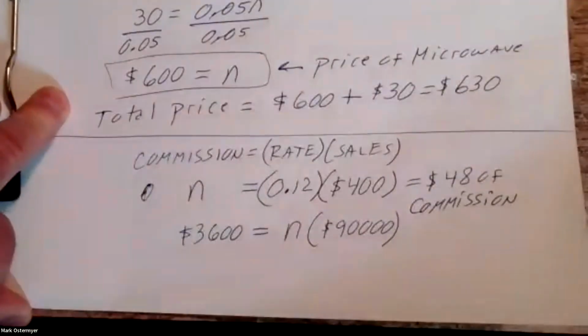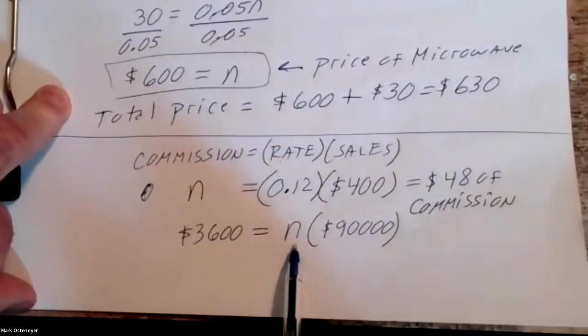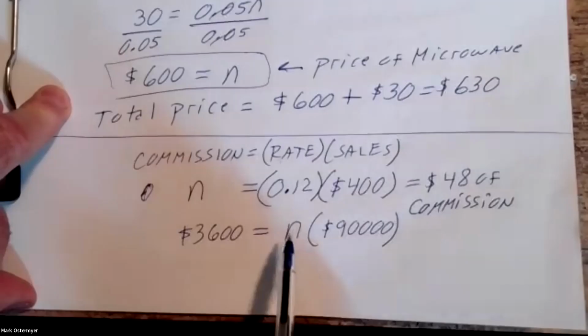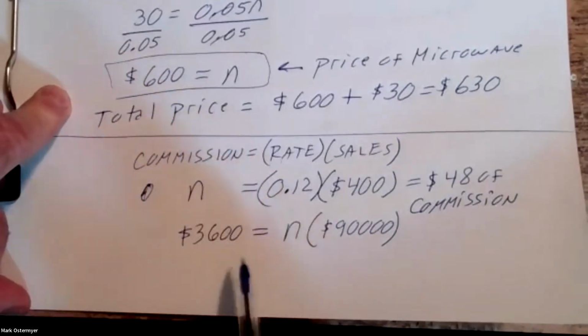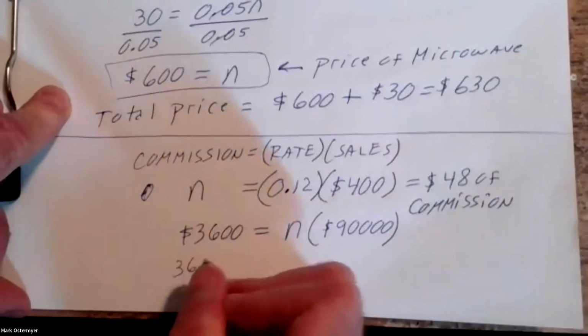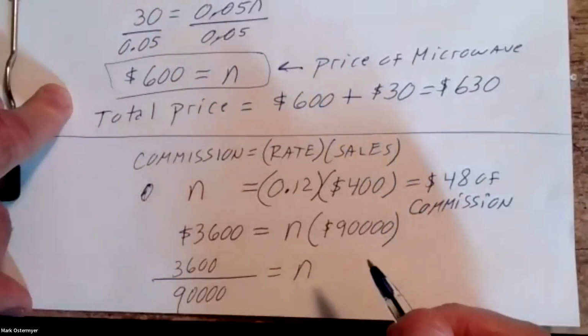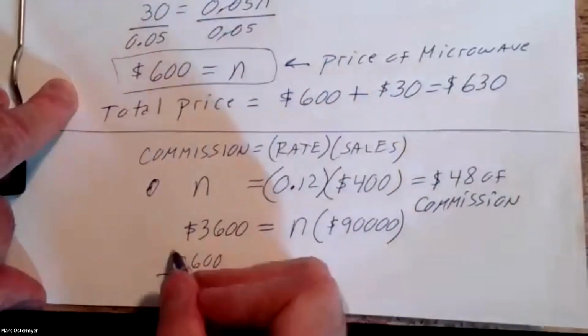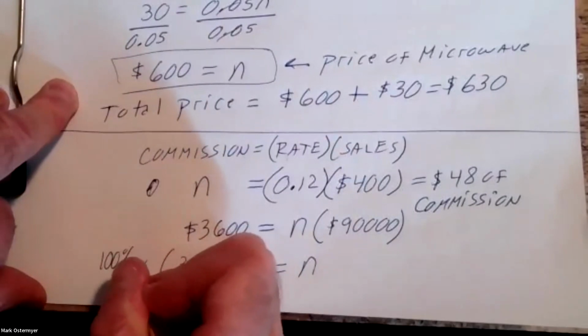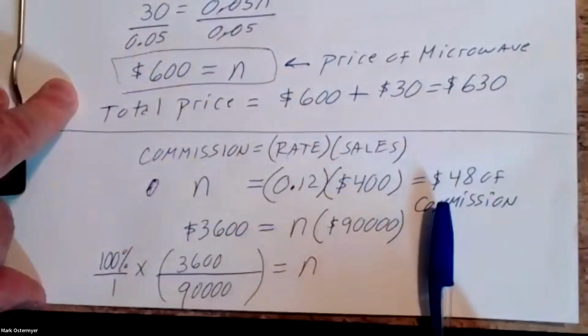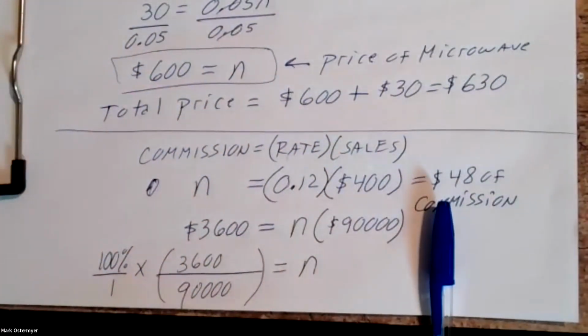Now, when they're talking about finding the commission rate, that means what? Our percentage is missing, isn't it? Our commission percent. You've got to solve for the commission rate, N, which is a percent. So how do we solve this equation for N? We divide both sides by 90,000. And then you'll convert that into a what? Percent. Do you agree? Because it should be a percent. So you'll multiply that by 100%. Tell me what the commission rate is as a percent. Go ahead and dial that up.